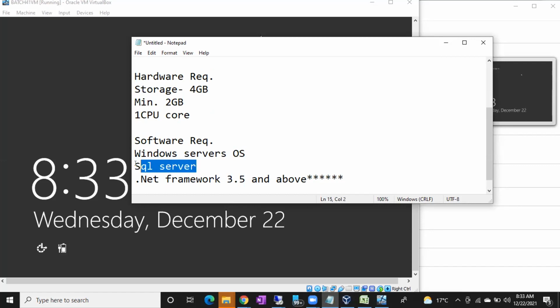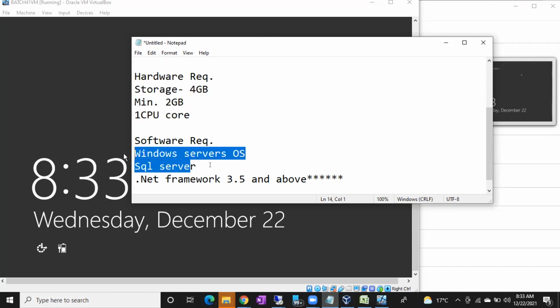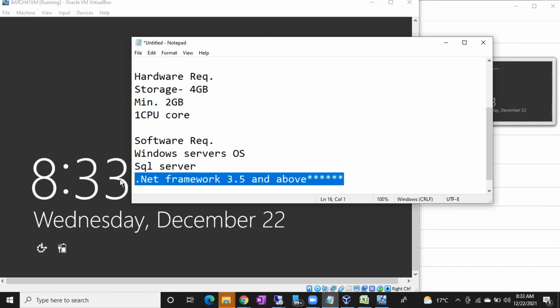Of course, these software, whatever we worked on yesterday, day before yesterday for configuring these machines, right? So we don't have any issues with the hardware requirements and the software requirements also. The one thing is we should have .NET Framework. Means .NET Framework is not installed in our server. Who is going to install this .NET Framework in the organization?